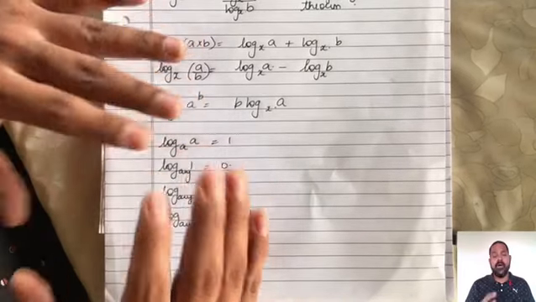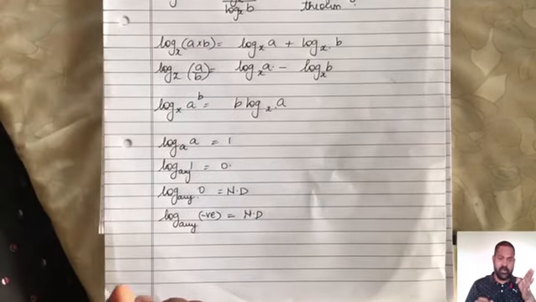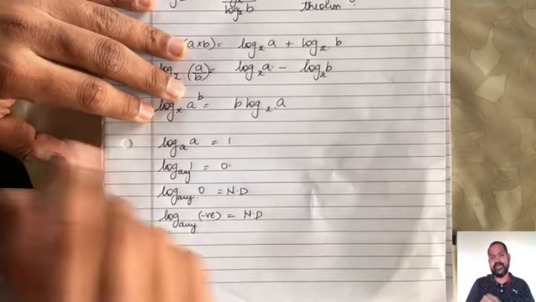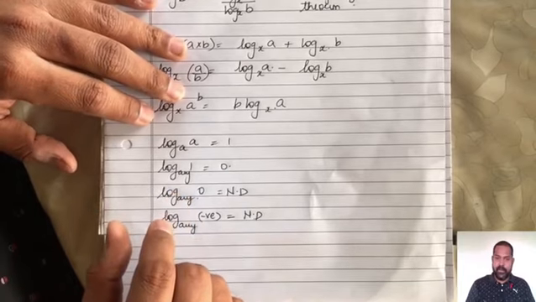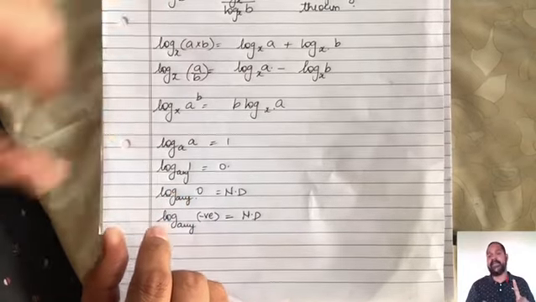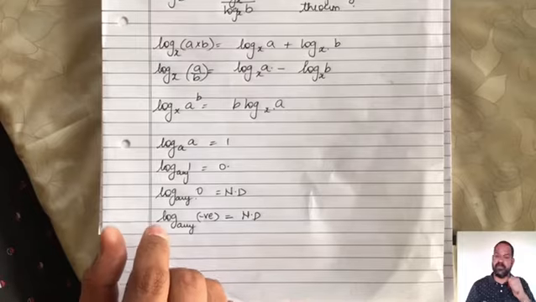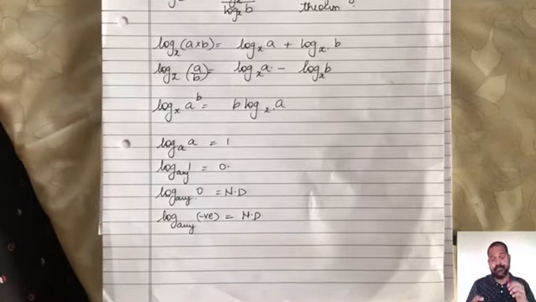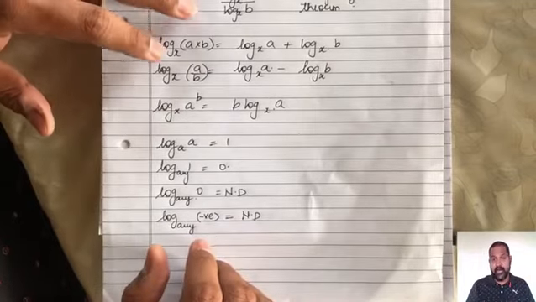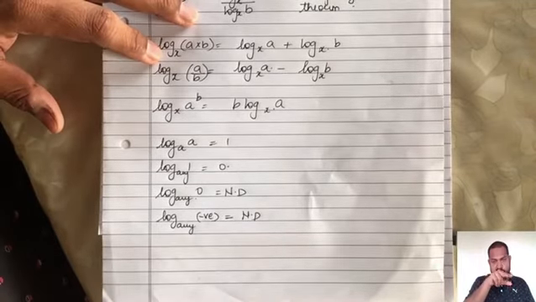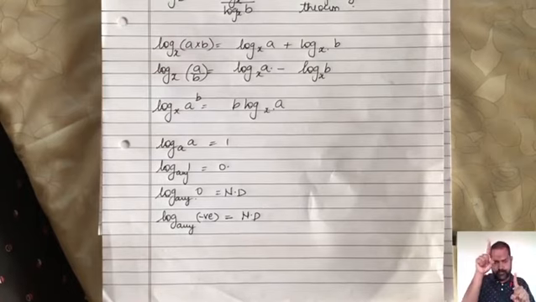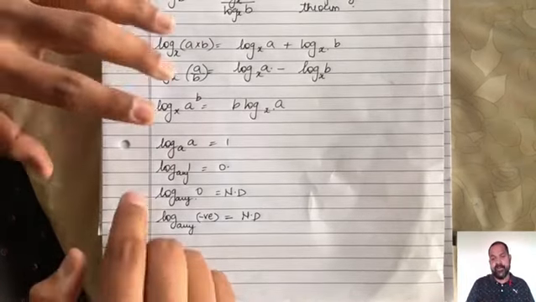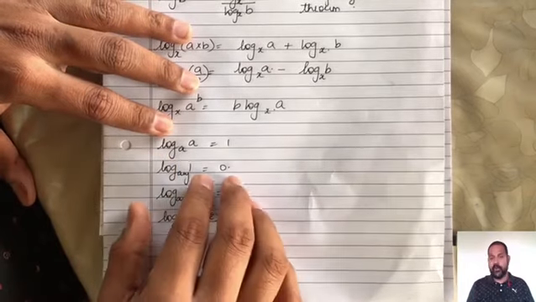How do you take log? Log of a number is in two parts. One part is called the characteristic, the other is called the mantissa. The characteristic you decide, the mantissa you get from the table. The characteristic is the number of places before the decimal minus 1. For the mantissa, look at the number without the decimal. Look for the first two digits in the first column, the third digit in the next column, and the fourth digit, if any, in the mean difference column. Add the two, and that is your mantissa.